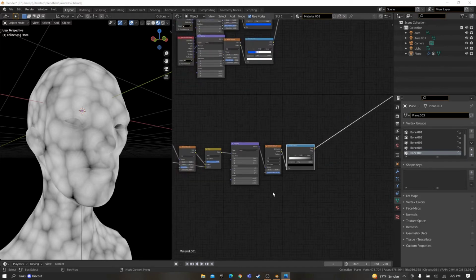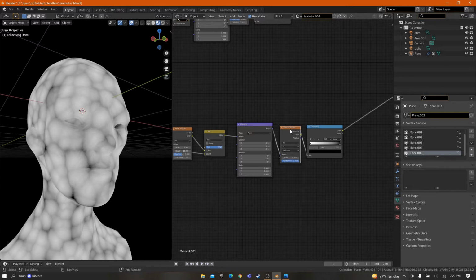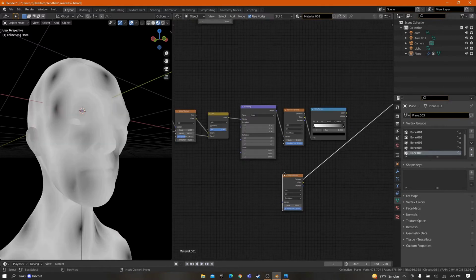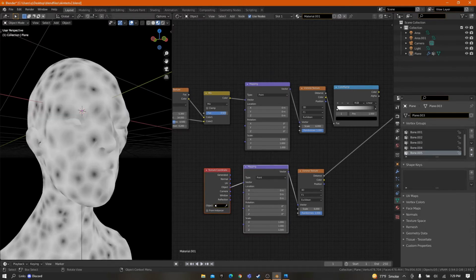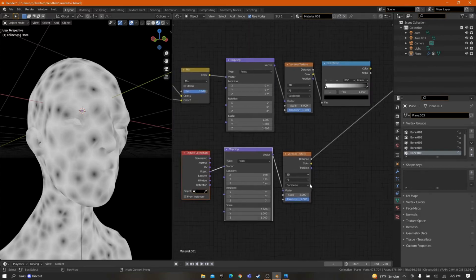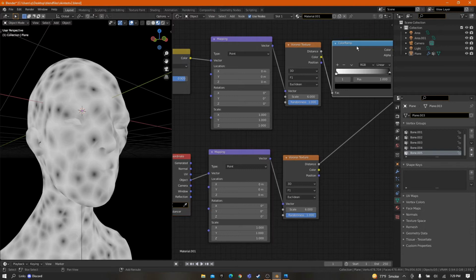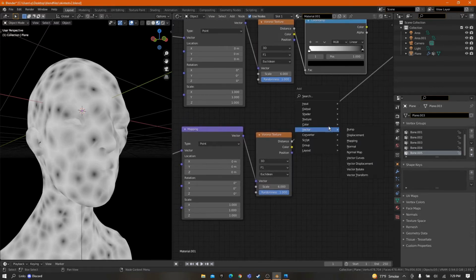So I'm going to grab this Voronoi texture and Control T again, Object, so I'm going to turn up to, let me see, 50.